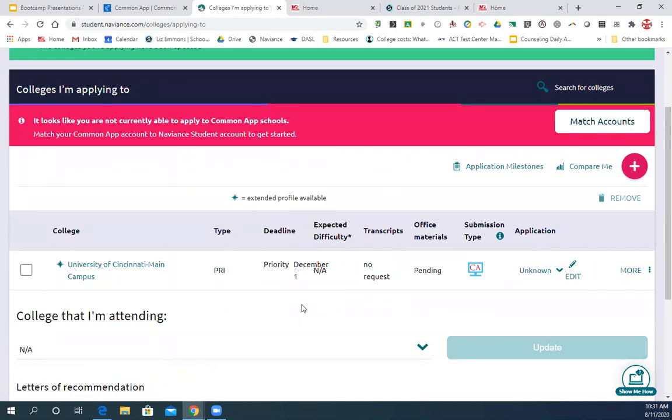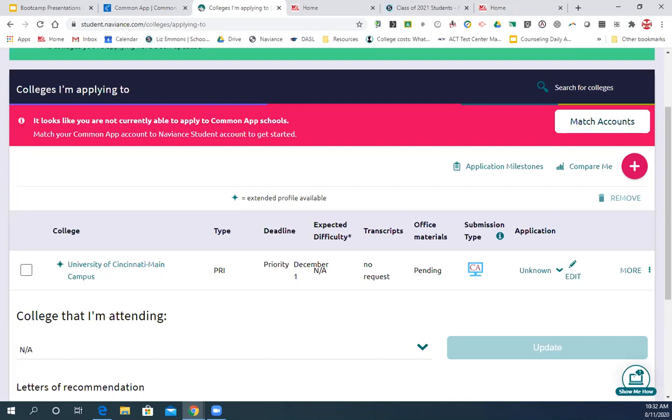There's going to be a regular decision, which is that school's general decision deadline. There's sometimes an early action or priority decision deadline. I want to make sure that you pay attention to those because a lot of times the colleges that are providing scholarships, like merit-based scholarships, that early action or priority deadline is going to be the deadline for those scholarships. There's also early decision. Early decision is a binding contract with that school. That means if you apply early decision and you get in, you are locked into going to that school. So those are the three main deadline types.